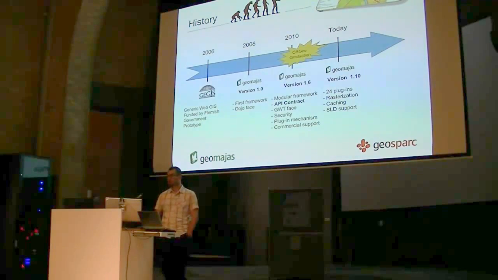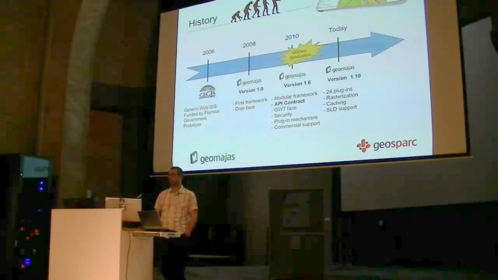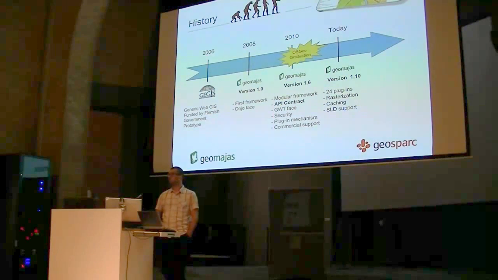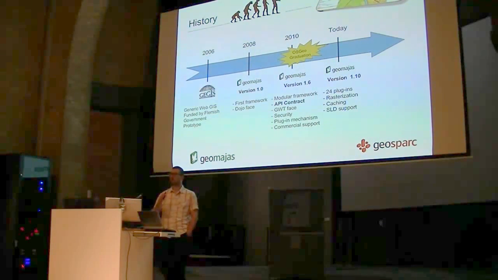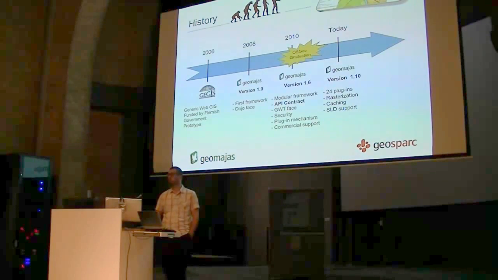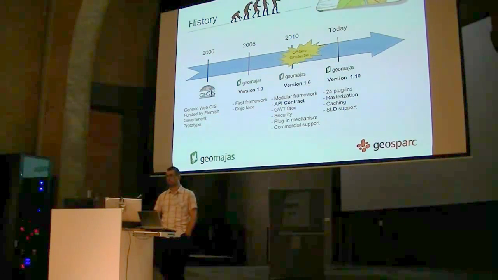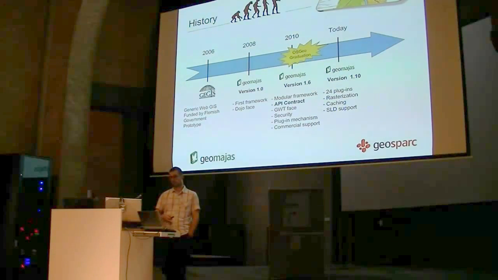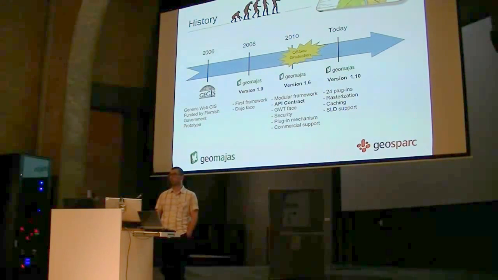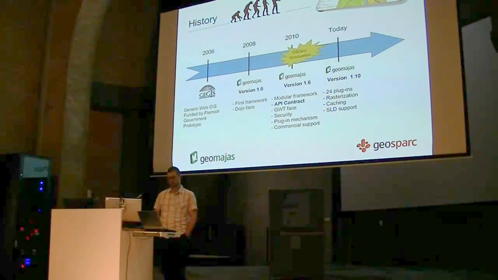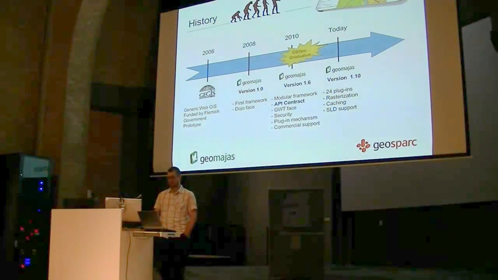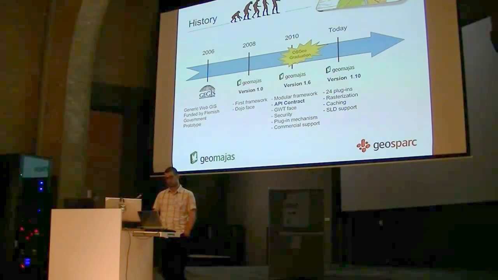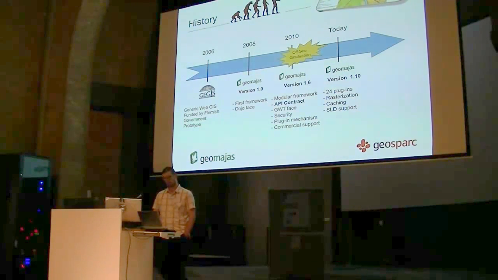Some of the major improvements introduced at that point were to make the framework much more modular, and to have a specific API contract so that you know what part of the API you can rely on that won't change with the evolution of the project. We had the new grid phase, the GWT phase, to make sure that you only have to use Java for all of your programming. And we have commercial support, a plugin mechanism to make it very extendable, and very strong support for security.